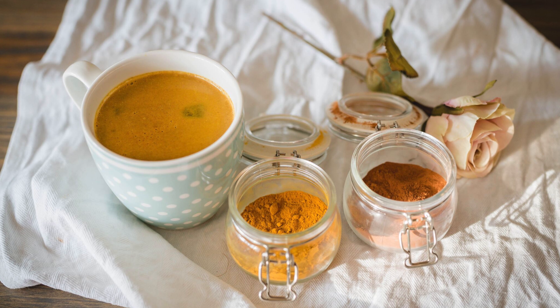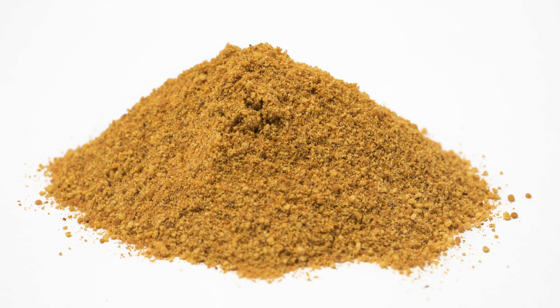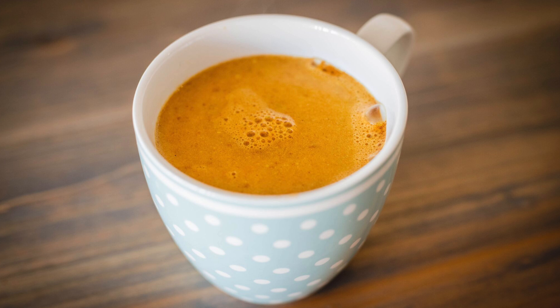We are very excited to announce that we have launched our own turmeric latte blend. This is a vegan turmeric latte with coconut milk powder, so all you need to do is add two heaped dessert spoons to a cup and add hot water. That's one of the best selling points because a lot of other turmeric lattes are a bit of a faff — you have to warm up some kind of nut milk, which can go bitter or require a barista machine, but with ours just add hot water.